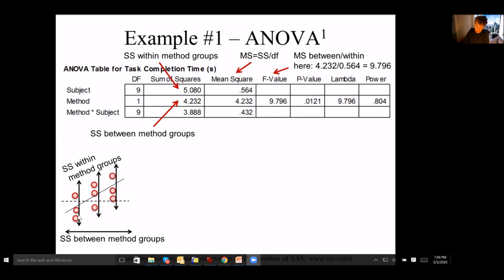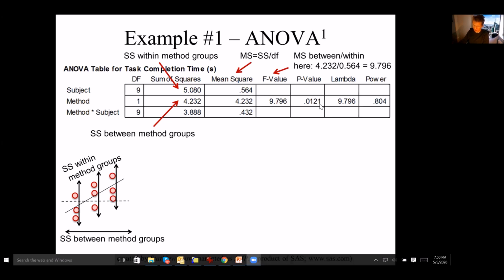You want to keep this small and this big. If you really want to show an effect of this being better than this, you have to make this variation small and the variation among the methods big. This is the subject sum of squares and this is the method sum of squares. The subject sum of squares is the variation within each of these test conditions, and the method one is the one across them.